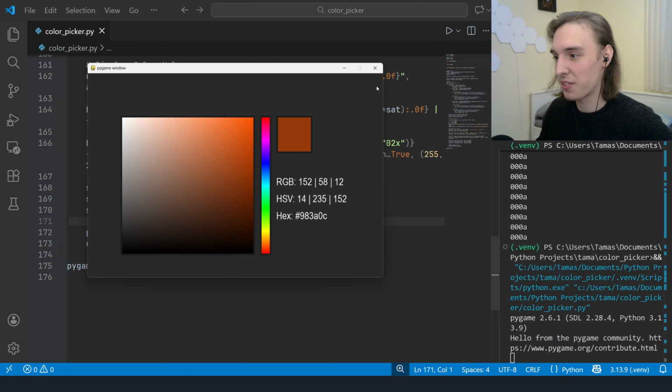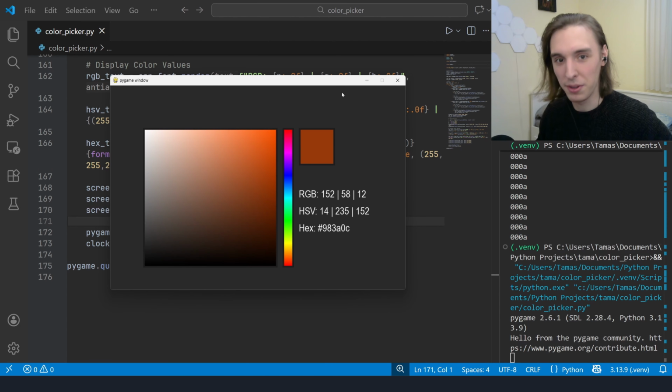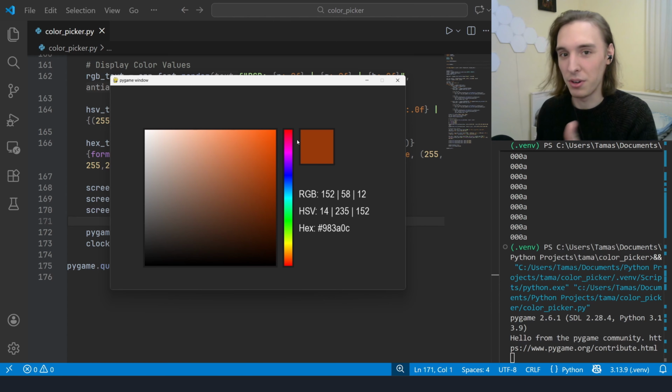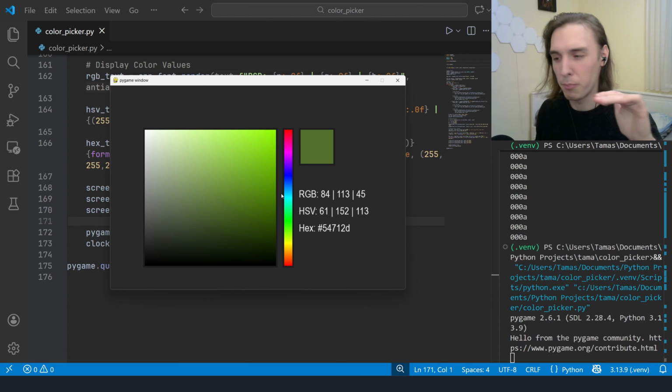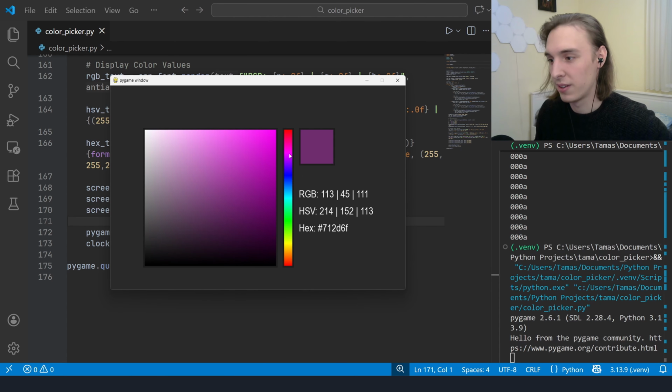Now, as I said, there probably is, not probably, but there is a lot you could change about this color picker. You could add the cursors, and maybe some bar to show where you're at.